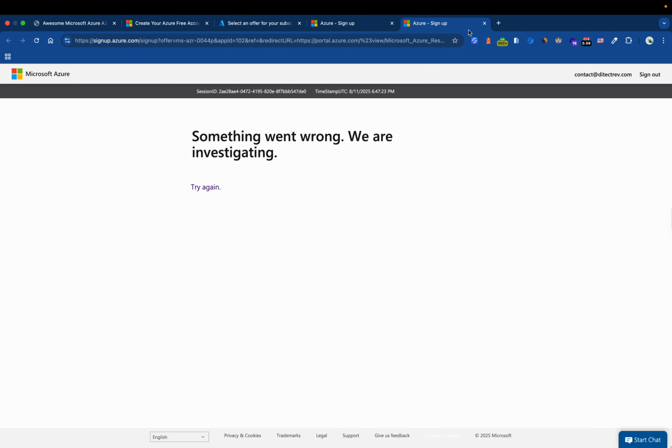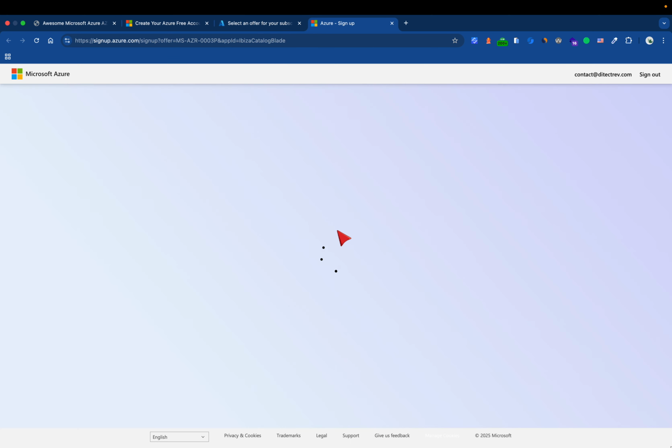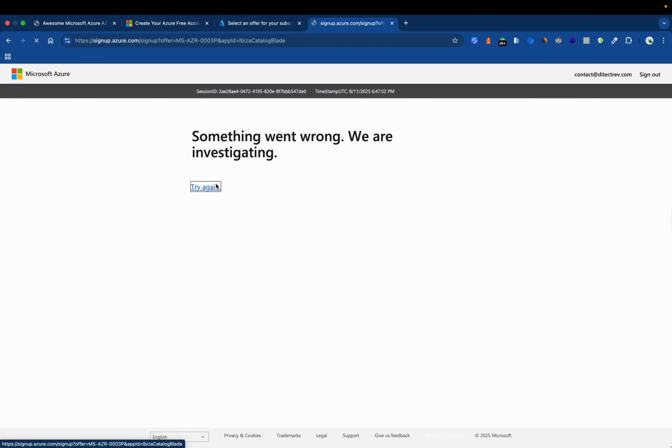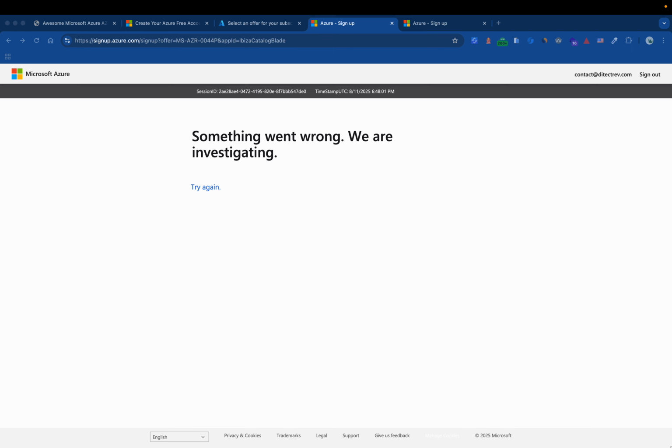Try Azure for free. No, there is some problem. So then I will pay as you go. You know what? I will do that in a different browser. So this is what you can also do, in a different browser.